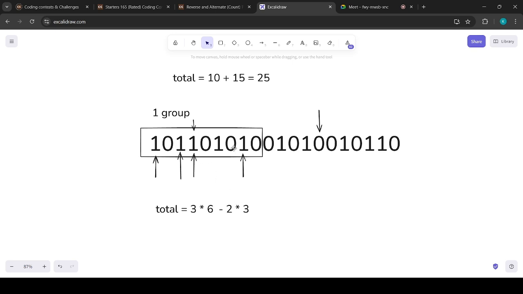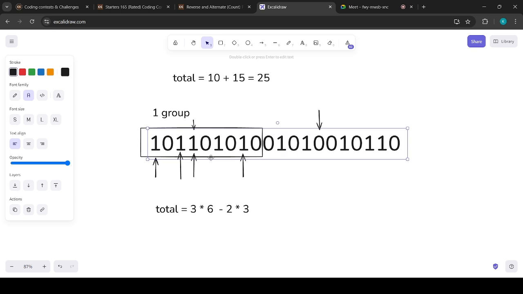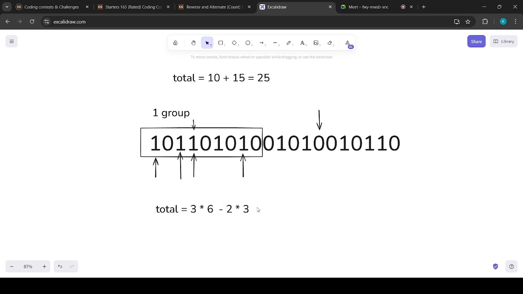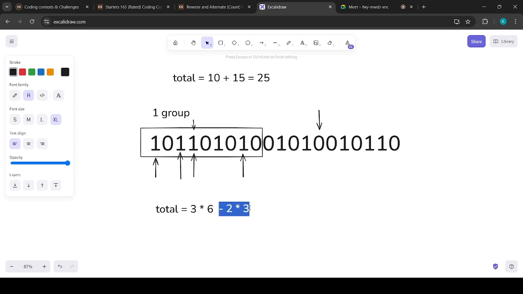So for the first substring which is having 1 as a repeating group, its calculation is 18 minus 6, which is equal to 12.